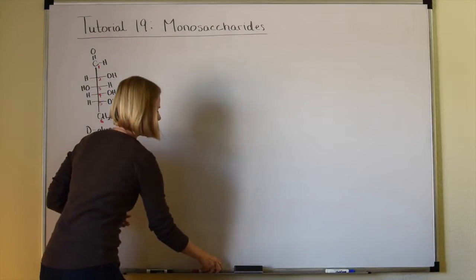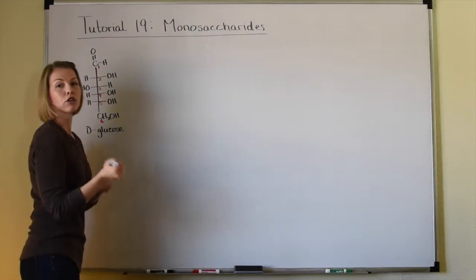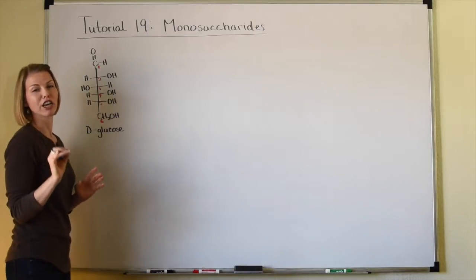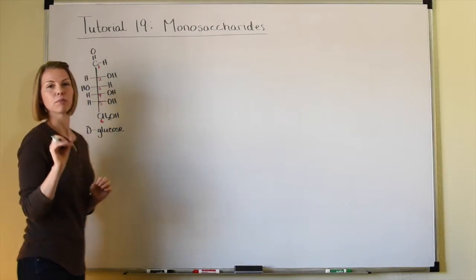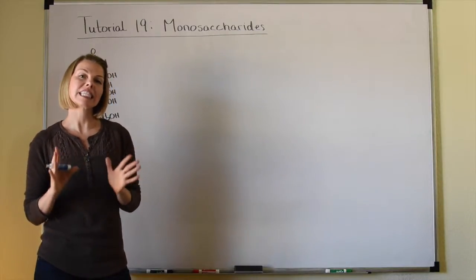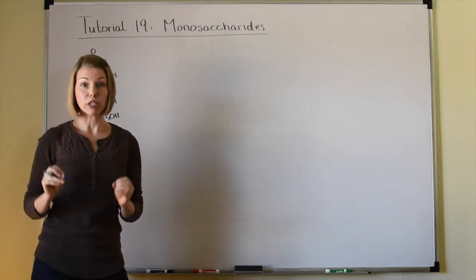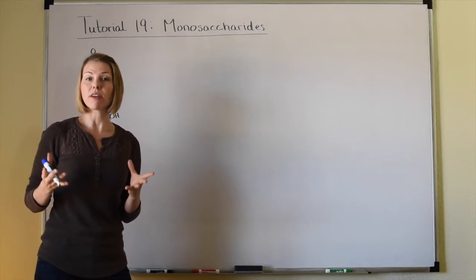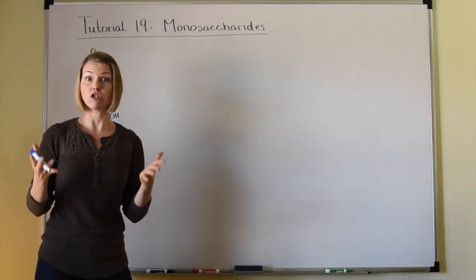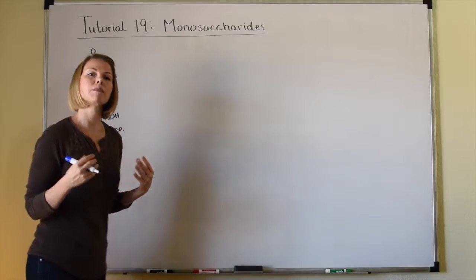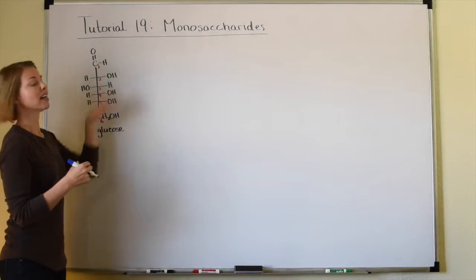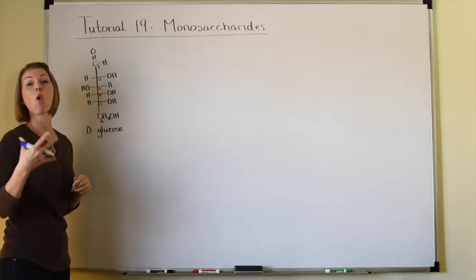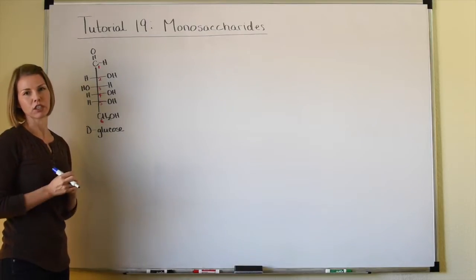Okay. And let's go to the blue pen here. So we remember, or hopefully you remember, from tutorial 16 when we first started talking about cyclic hydrocarbons, that we said that 5 and 6 membered rings are the most stable. The reason is because they can accommodate that 109.5 degree bond angle of the tetrahedral geometry. And so we would expect that not just any of these hydroxyls, but specifically the hydroxyl groups that would result in either a 5 or 6 membered ring would be the ones to react.